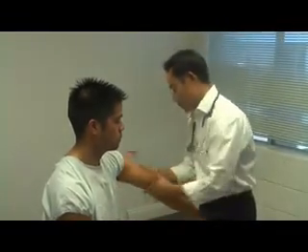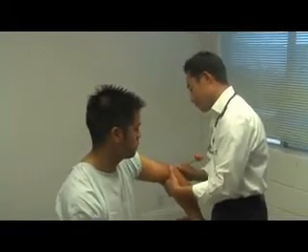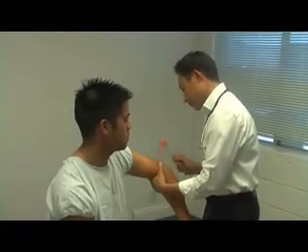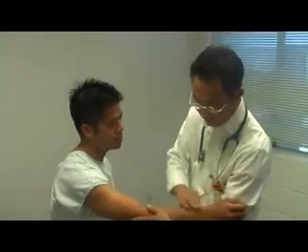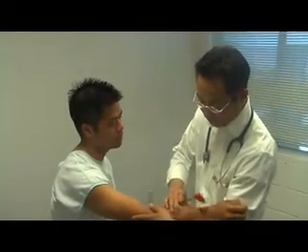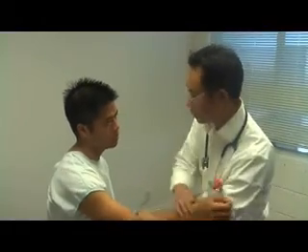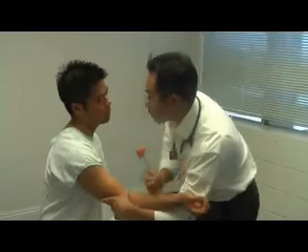Now we'll do a tricep reflex. Relaxing. Okay. Do this side. Relaxing hand for me.